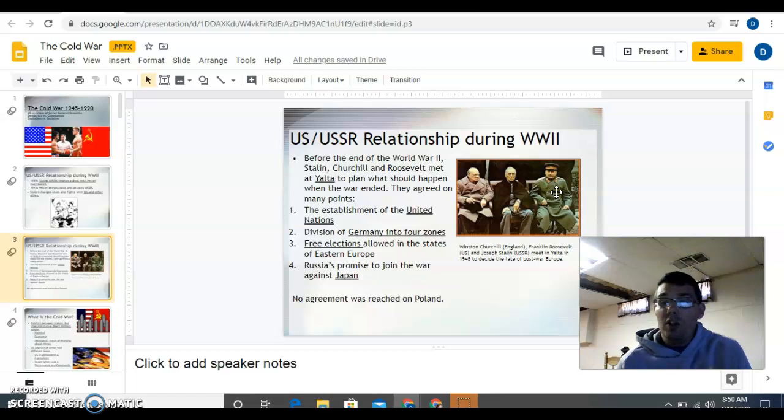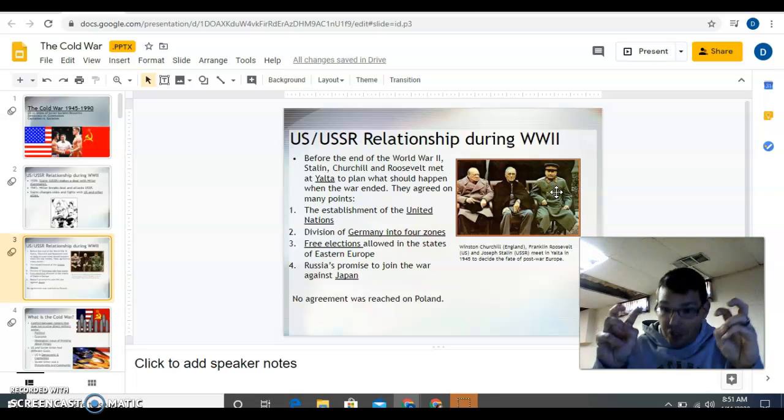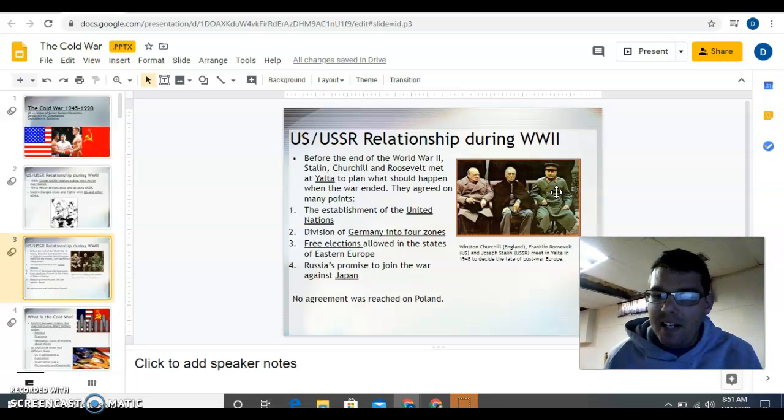They also agreed, okay, well, what do you do with Germany? After World War I, we severely punished Germany, we hammered them, and we basically left. That didn't work. So we agreed with the Soviet Union that we need to split Germany into 4 zones and maintain a presence there. Now, why 4 zones? Well, the Soviet Union is communist, so they weren't willing to give the U.S., Britain, and France, which were capitalist countries, the whole thing, because Stalin and the Soviets want to spread communism. They want more territory. They want a buffer zone, so to speak. They want to make sure that Germany can never invade them again.